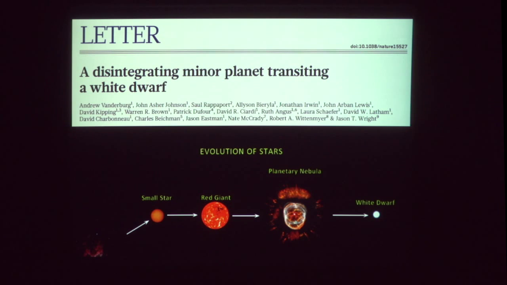So I need to explain what a white dwarf is. Stars grow old and die because they burn up all their nuclear fuel at their core. Our sun will do the same, and it will turn into a white dwarf. Before it does that, it'll evolve into a red giant phase where it'll puff up much bigger. In the case of our sun, this will happen in about 5 billion years. It'll puff up to about the size of Earth's orbit, so about 100 times bigger. So we may be inside a red giant one day in 5 billion years.